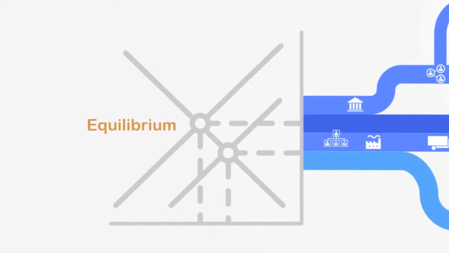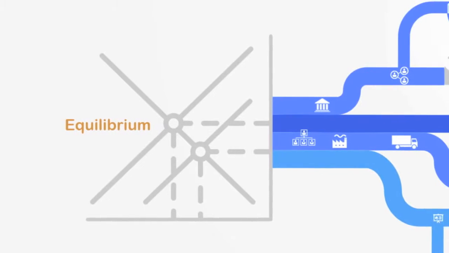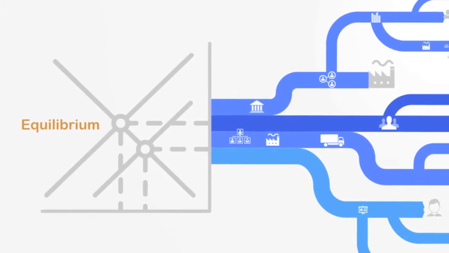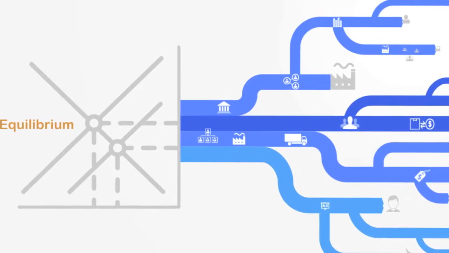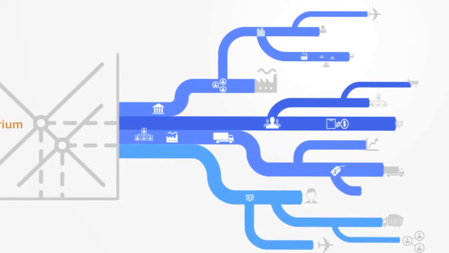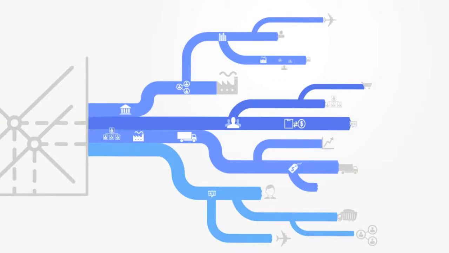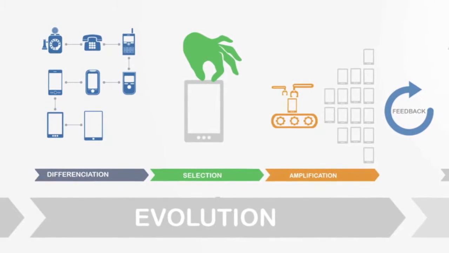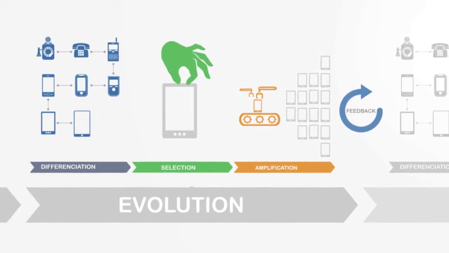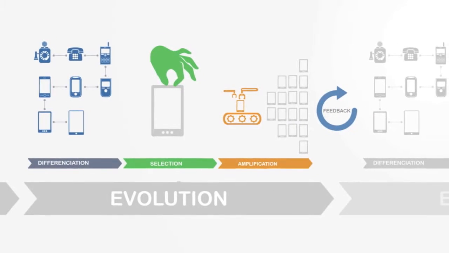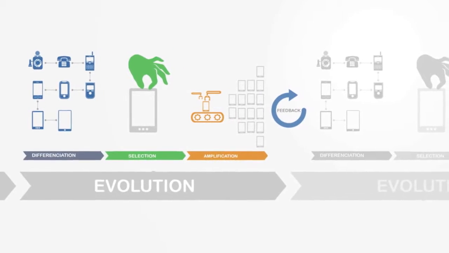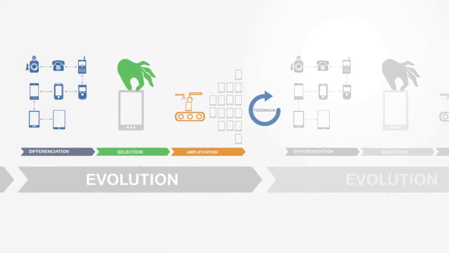As opposed to seeing the economy as the product of a static equilibrium, complexity economics is more focused upon the non-equilibrium processes that transform the economy from within through continuous adaptation and the emergence of new institutions and technologies as the economy evolves over time. Complexity economics applies this concept of evolution to understanding the dynamics of economic development, which is understood as a process of differentiation, selection, and amplification, acting upon the design of technologies, social institutions, and businesses that drives continuous change within the economy.